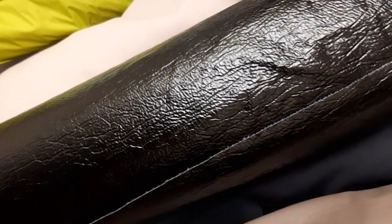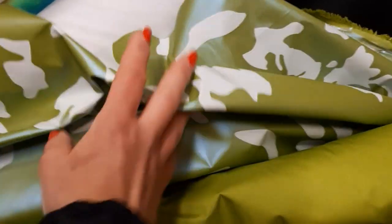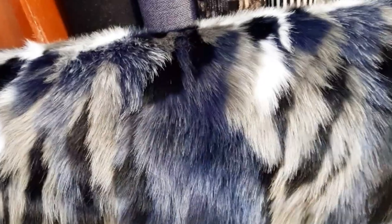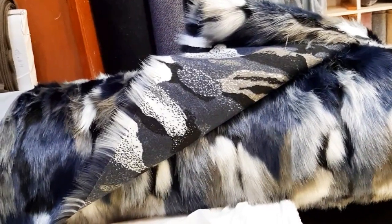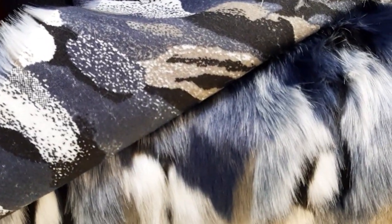So we're downstairs at Classic Textiles, and I'm just going to move over here. Look at that. So this is another showerproof fabric. Wow, that's so nice. So I've come upstairs now, and look at this kind of patchworky fur. It really is a good quality. You sometimes get fur and it's not very good quality. So Anitza said this is £20 a metre, and it's so wide.